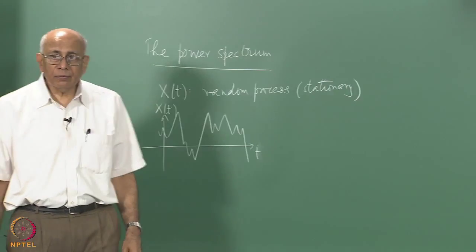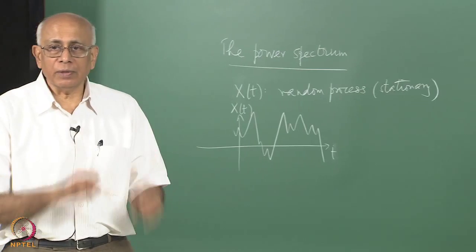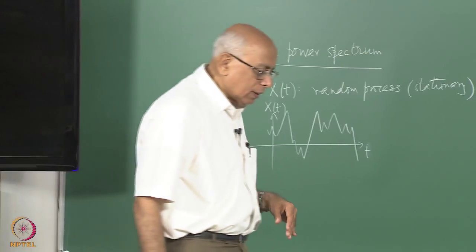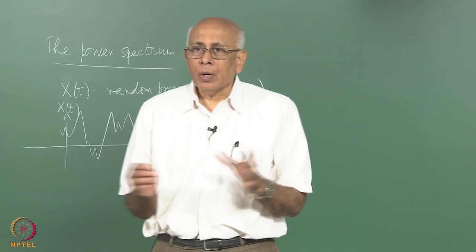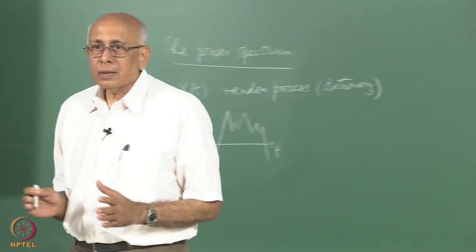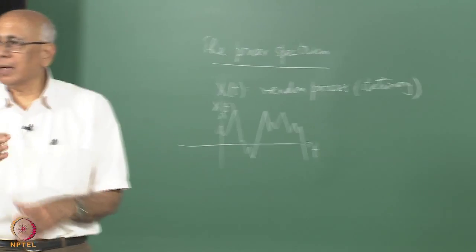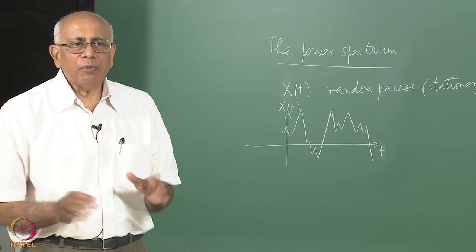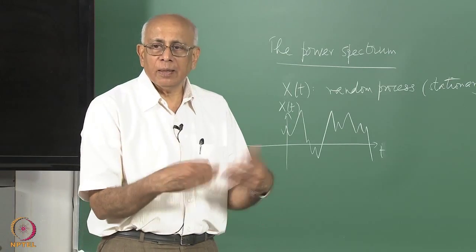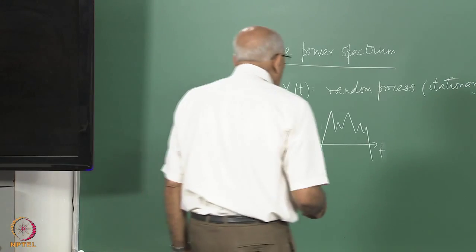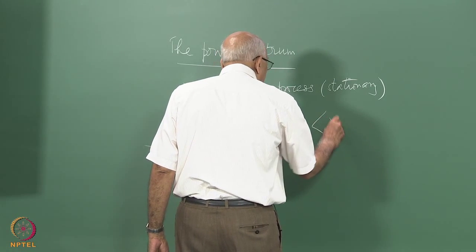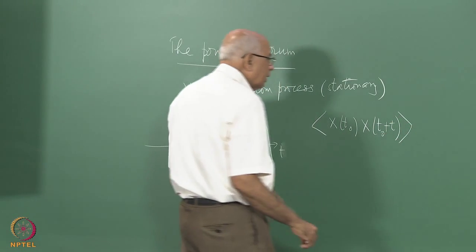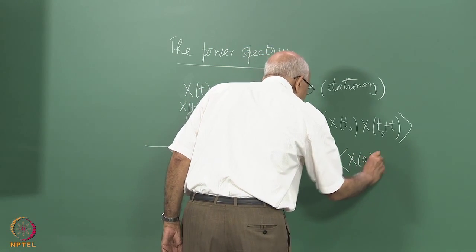Okay. On the other hand, we have a much more powerful tool, which is the autocorrelation of this random process. And that's a much smoother function, as we've seen, a function of t. So what you do is take the product x of t naught times x of t naught plus t, and take its average over all realizations. If it's stationary, this is a function of t, in general expected to die down as t becomes very large. Now we will assume that this process has zero average, so it simplifies the writing of the formulas. Otherwise I'd have to subtract out the mean each time. So we'd like to look at a correlation function like x of t naught times x of t naught plus t, and if it's stationary, this is of course equal to x of zero times x of t.